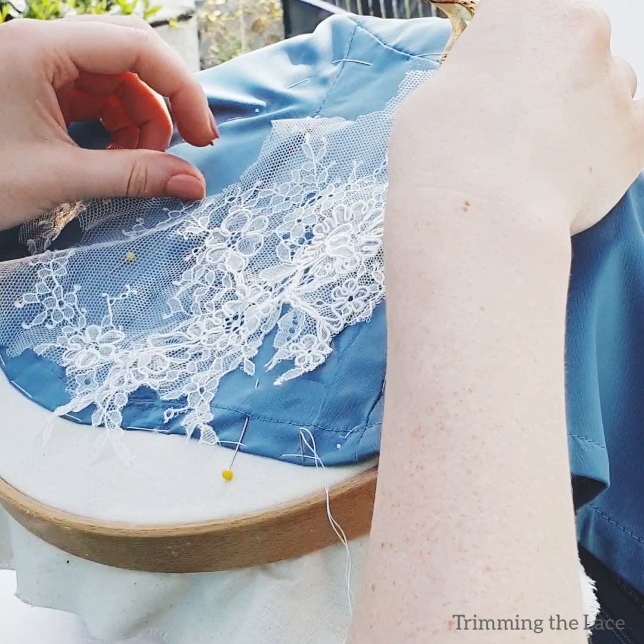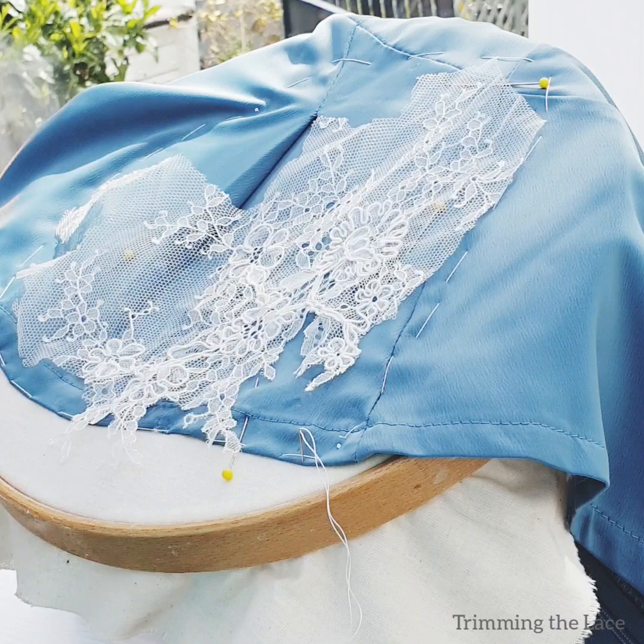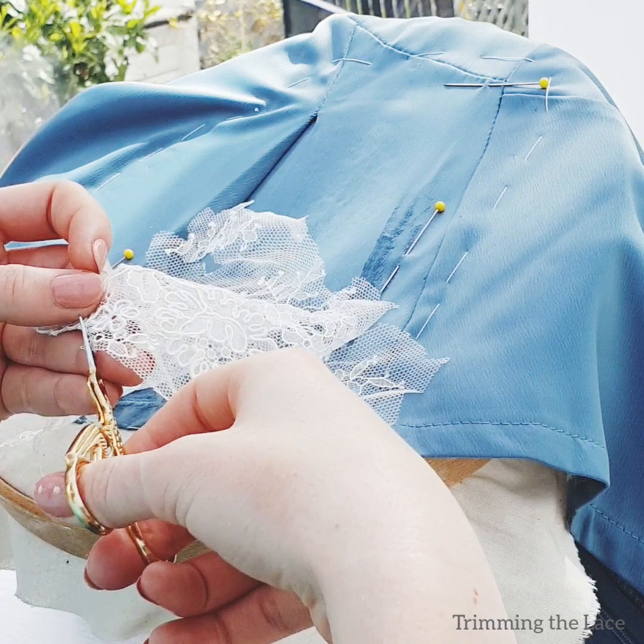So keep placing it back where you want it and make sure that's looking how you think. So yeah, we've got three little nice tendrily bits to fall off the edge there. I think that'll be cute. I'm going to keep these leaves reaching towards that side seam.